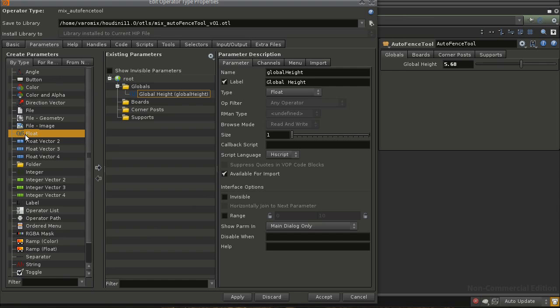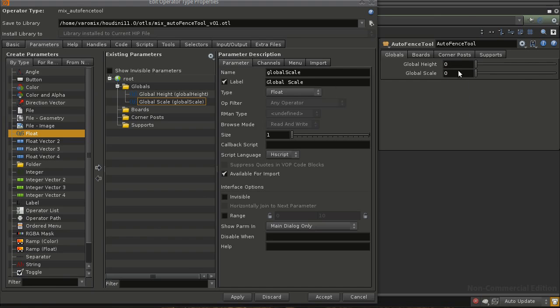So let's add another one. Maybe we want to control the global scale of the tool, because we need to control the global scale. You've seen maybe bigger, smaller than mine, or global scale. There we go, hit apply, and now we have a slider for the global scale. Now you notice these sliders go from 0 to 10, and they do nothing right now.